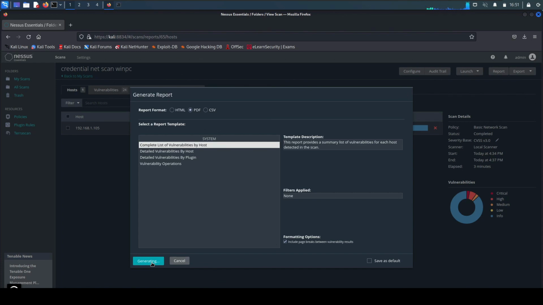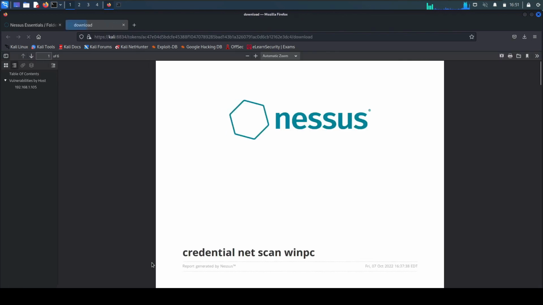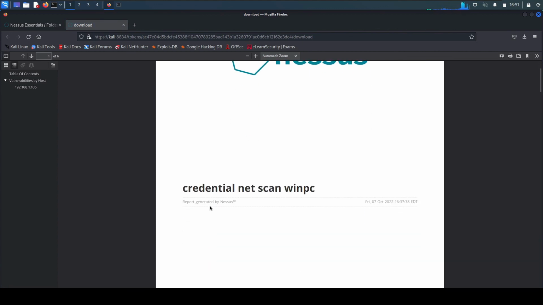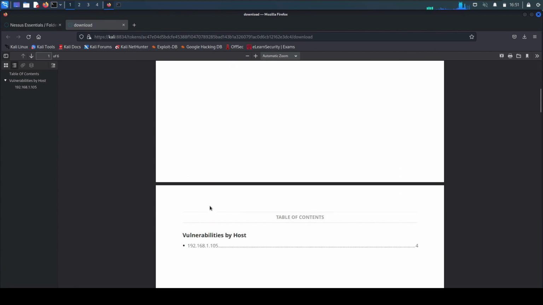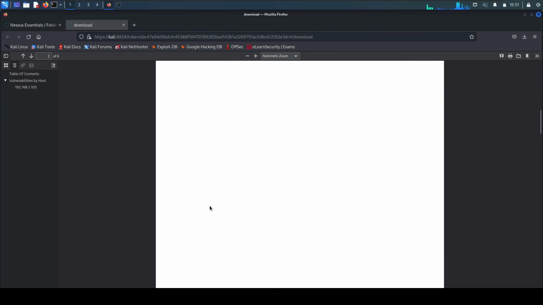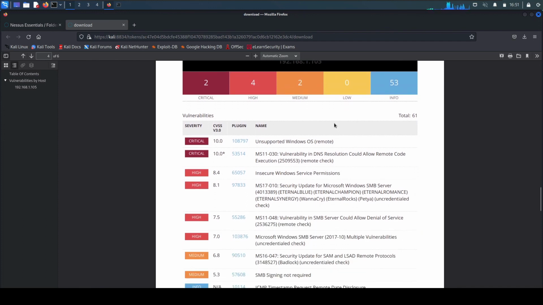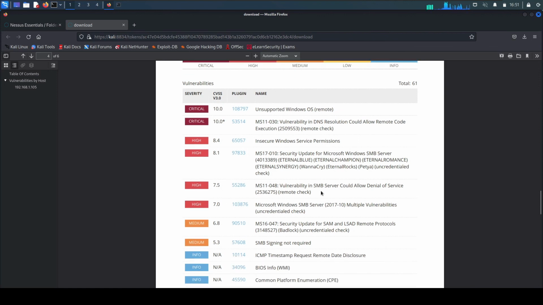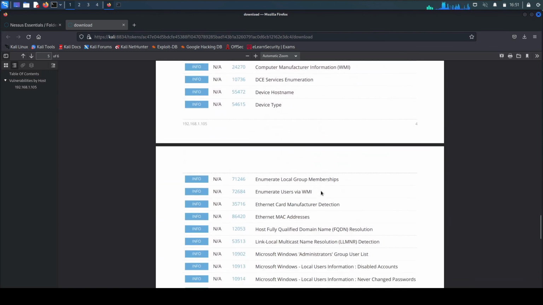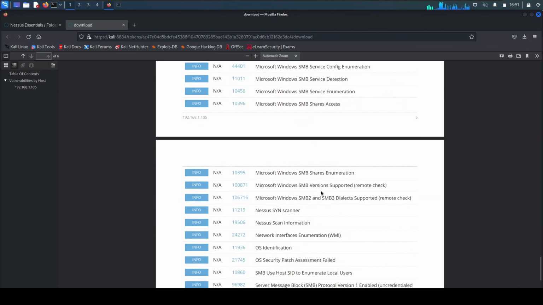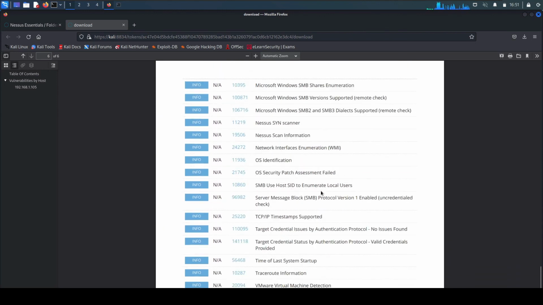So to get started, I'm going to select the first one, the complete list of vulnerabilities, and hit the generate button. And as we can see, the report has been generated. Here we can see at the top the vulnerabilities available. We have 2 critical, 4 high, etc. And it just gives us a nice overview of the various vulnerabilities.